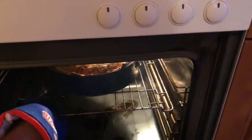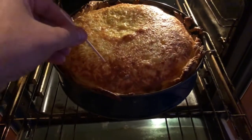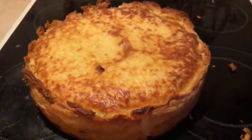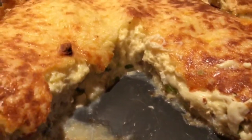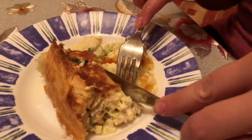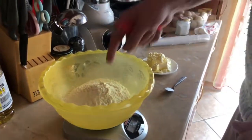And then we take a wooden stick. Oh, it's looking already very nice. And if the stick is clear, then the quiche should be ready. And how ready it is. Perfect. Yeah. So here it looks from the inside a little bit moist still, but it's not a problem. And I can tell you that is a very, very nice quiche. You can also make it with bacon, and it tastes very good.